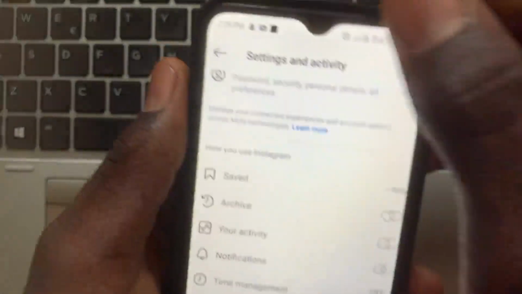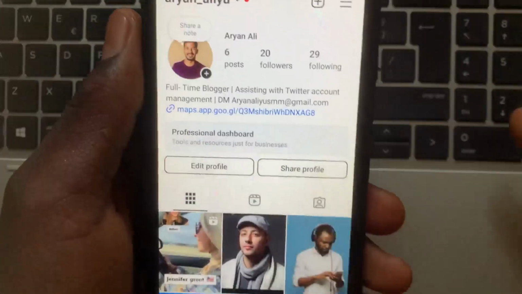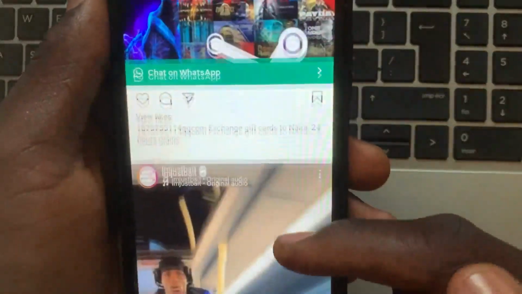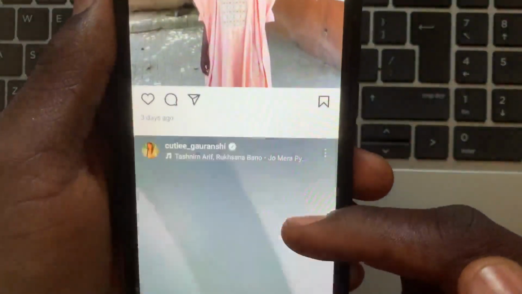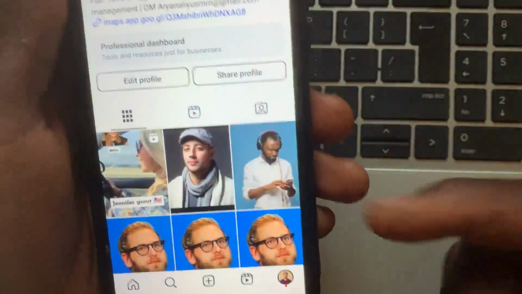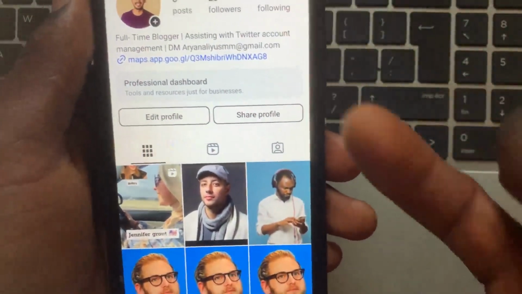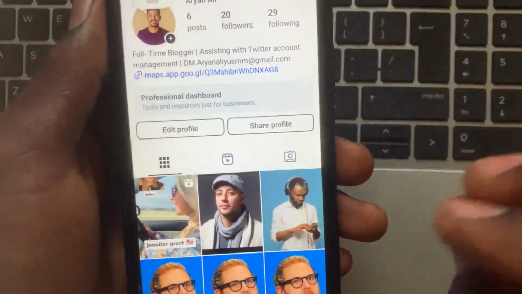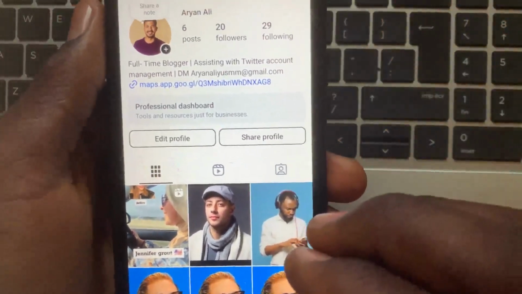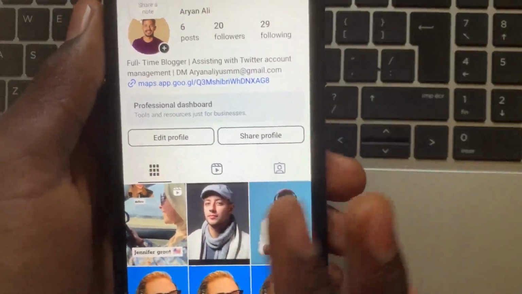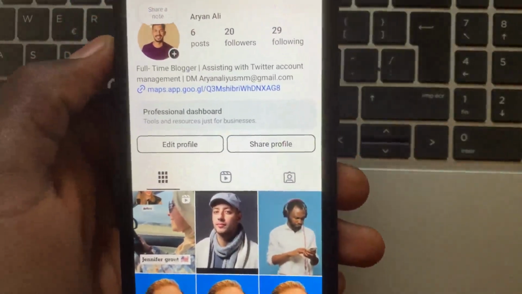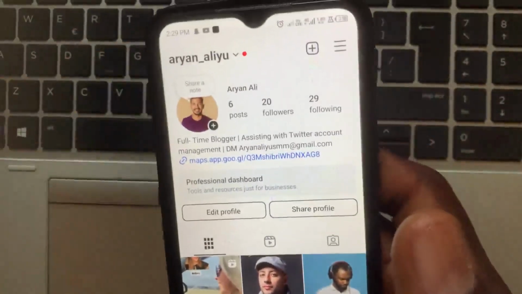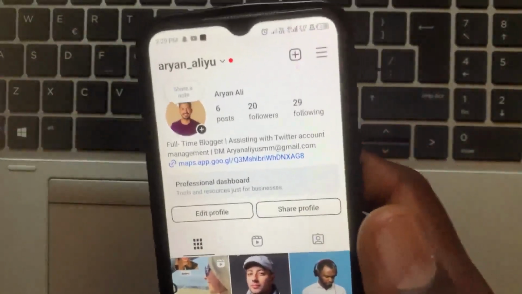So all you have to do is stop liking people's posts on Instagram, stop commenting, and stop following people. You should do this for like 2 days or 3 days or a week. Stop liking, stop commenting, stop following, and stop DMing people on Instagram, for at least 3 days. From there, if you come back to your Instagram account and start liking and posting, Instagram will allow you to use your Instagram normally. Now all you have to do is try this last method.